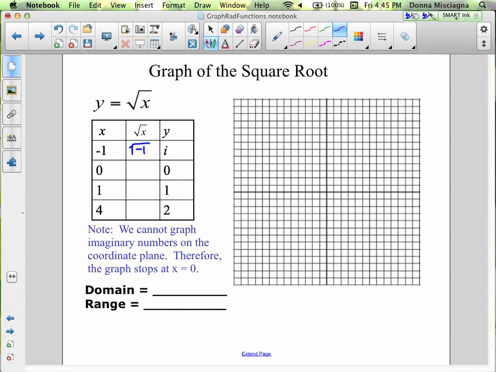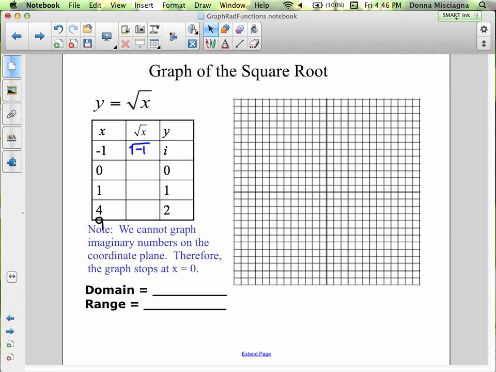Also, when I'm choosing values, if you notice what values of x I chose: 0, I chose 1, I chose 4, and actually I'm going to choose one more point. I'll just squeeze it right here. I'm going to choose 9, right? So what's special about those x values? Well, hopefully you figured out that those x values are perfect squares, right? So I'm not going to plug in anything into x that's going to give me something really difficult to graph. I don't need to plug in every single point. I just need enough points to get the shape of the graph. And this would be enough points to get the shape of the graph. And so those are all perfect squares.